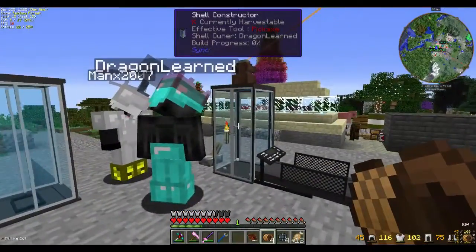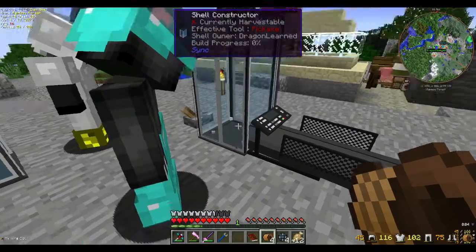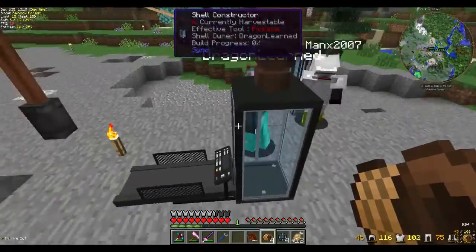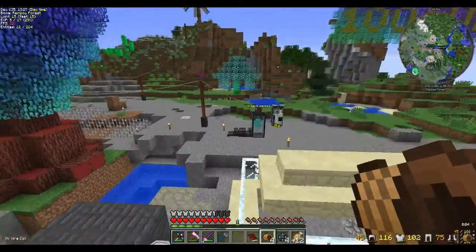Well, it's going somewhere. Is it working? Build progress isn't working. Not sure how the power gets into it at the moment. So we'll look into it in just a second. I might have to get an energy cell here. Alright, I'm going to check what's going on here and be right back.